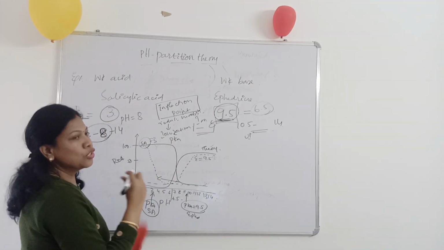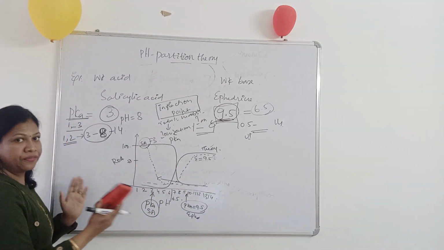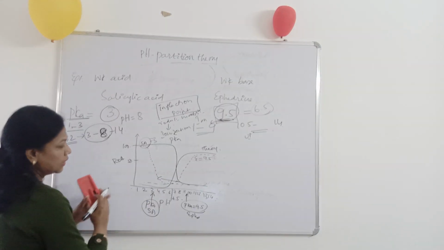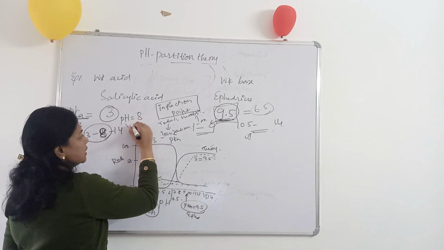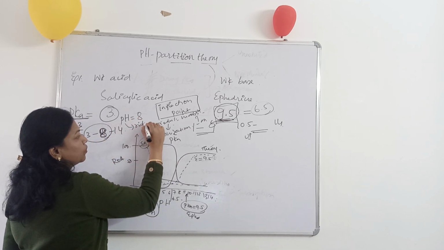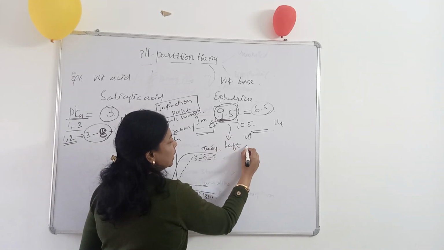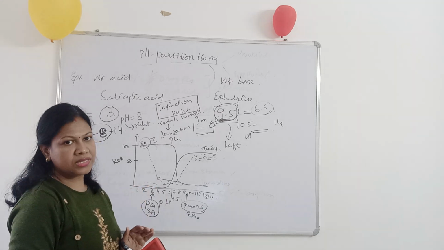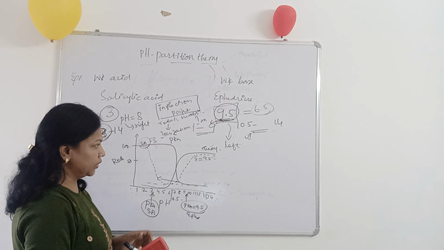The observed data showed a shift in the absorption rate at different pH. For the weak acid, the shift has been from left to right side. So for the acidic drug, there was a shift towards the right side, and for the basic drug, a shift towards the left side. So what might be the reason? That we have to discuss in the deviations of this pH partition theory.